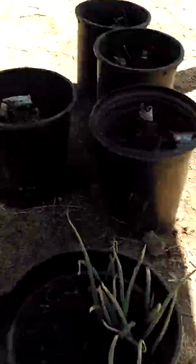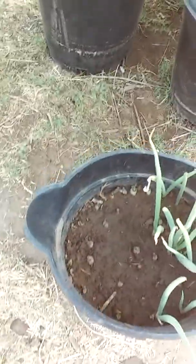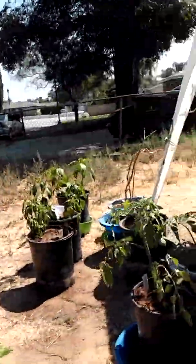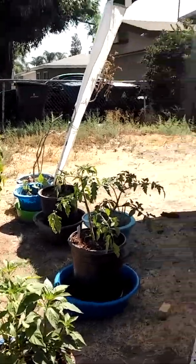Because we eat onions so often, I wanted to make sure I showed you guys a little bit of what the onions look like. And that's the last part of it, which will show you how someone can even use a sustainable concept to grow onions. Here's some right here. Also inside of there, they're recently cut. Here's how they start growing in a bunch. And also here are some other plants. I have close to about 50 plants myself.